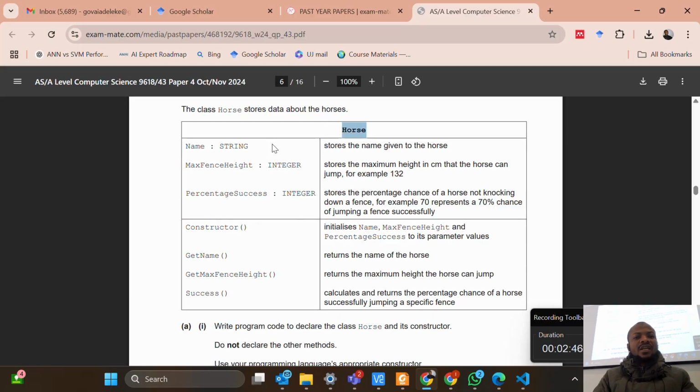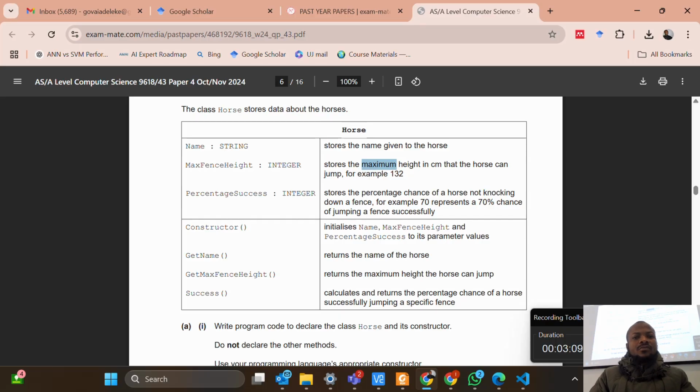Then this is the class. Then we have how many attributes? 3 attributes. Is that understood? And the data types of the attributes have been declared. Then these are the descriptions for this attribute, what the attribute is intended to be used for.